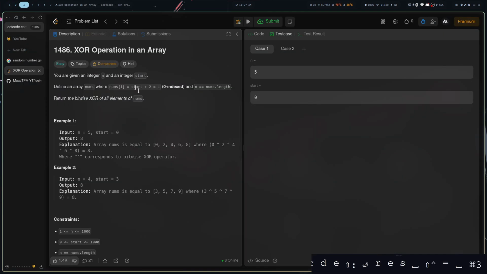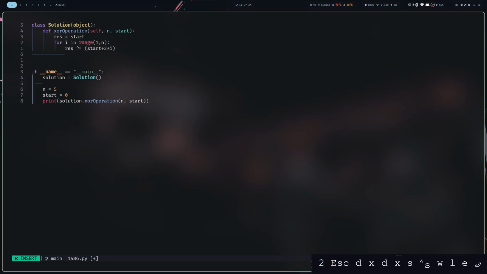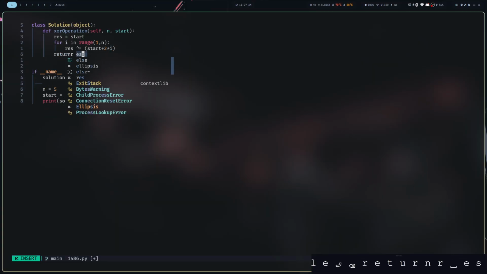This is the 0 index, so I'll just copy this. Start plus 2 times i, right? I guess that works. And that's pretty much it. I just return the result.